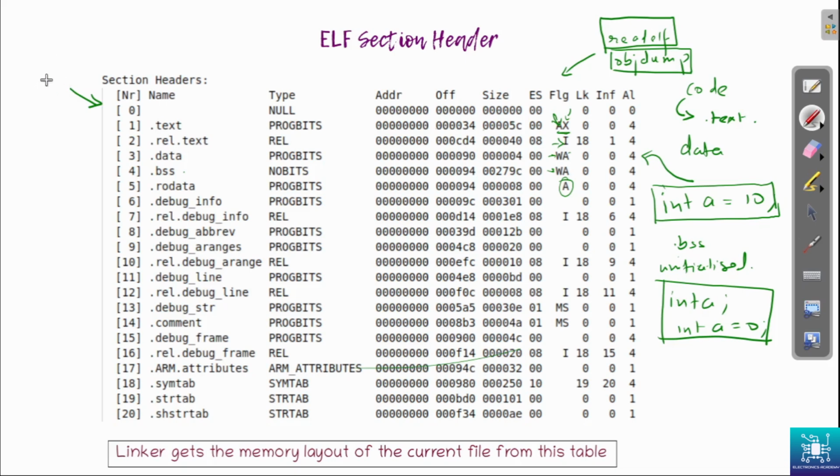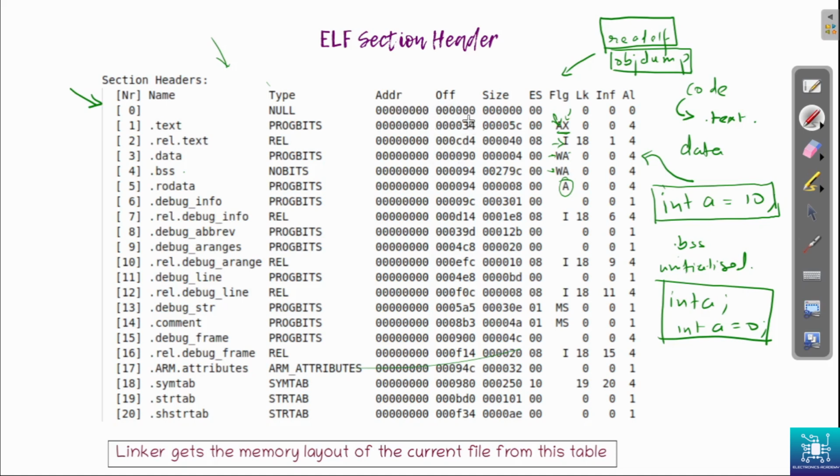So for all those three files, each of these files will have an ELF file generated, a .elf.o file. Each of these files will have a separate section header. Now these section headers will look different, because the offset and the size will be different. The addresses will all be zeros for now, because the offset takes care of this.